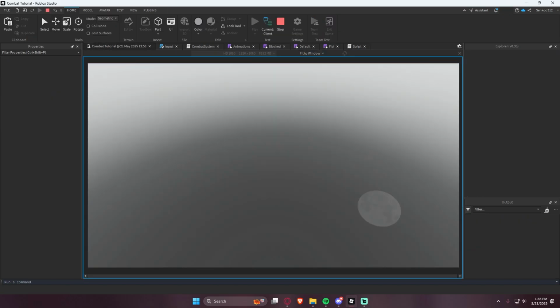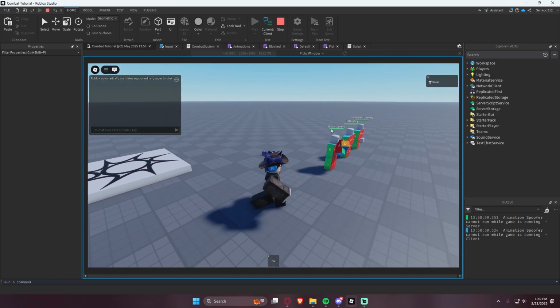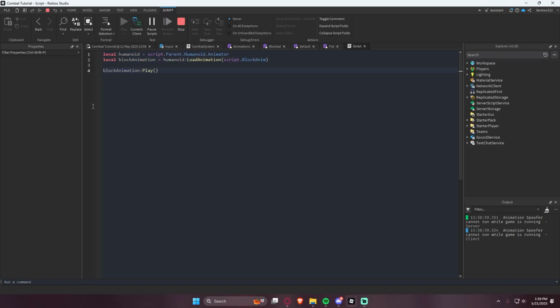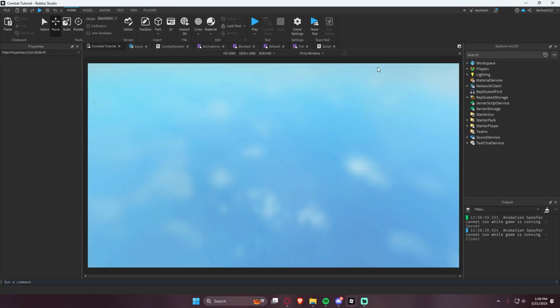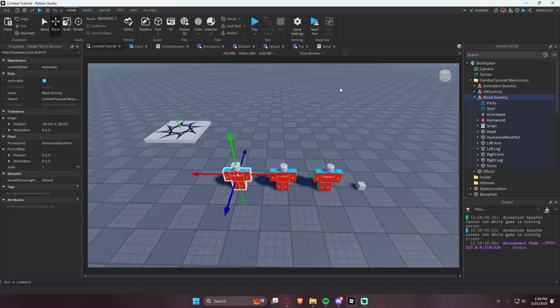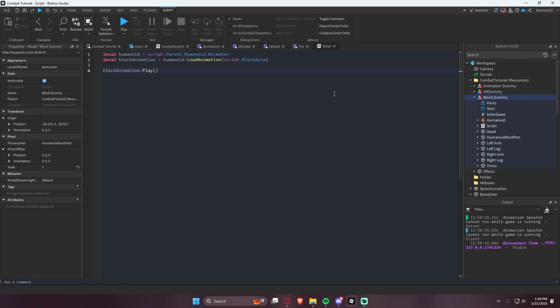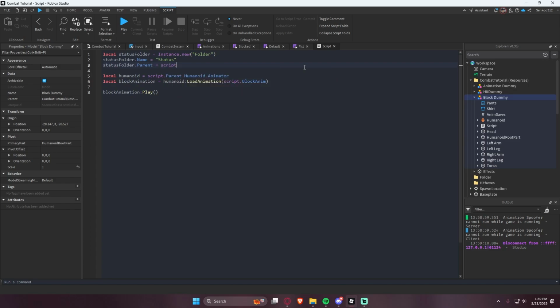So if we play the game, we'll see that the block animation plays, but we didn't account for the fact that we need to actually add the block status into the player. So let's go over here and we can add a status folder in here called status.